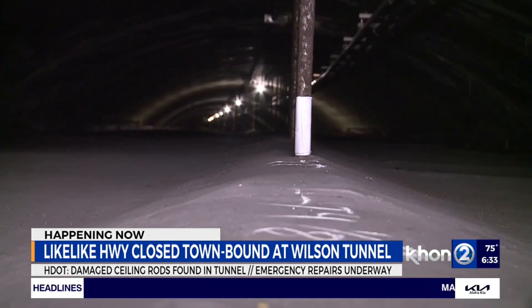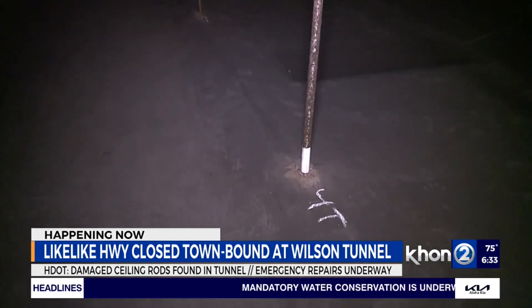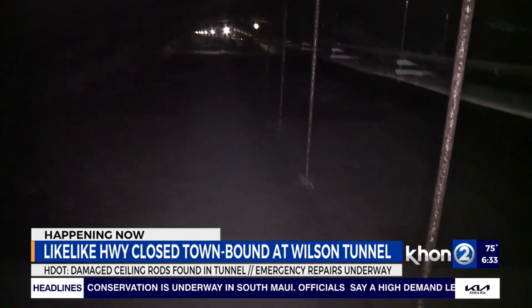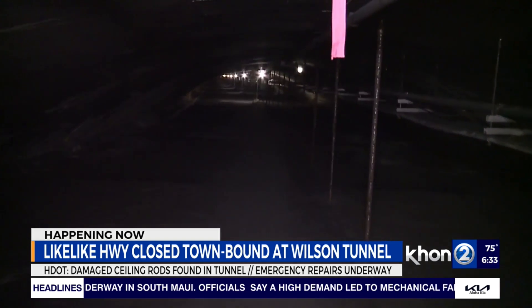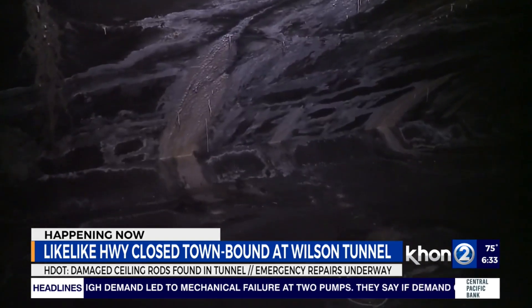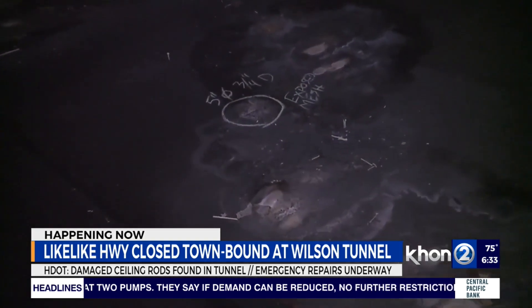But it is concerning. For the health and safety of the public, this is why they shut down Likelike Wilson Tunnel — both lanes completely — until they can fully assess the situation and get that damage at least underway for repair. Right now, you want to use Pali Highway if you're heading into town, as well as the H3. If you're coming in from Kaneohe from Kahikili taking Likelike, you will see it all coned off and closed, but you will be diverted onto the H3 to help with your commute.